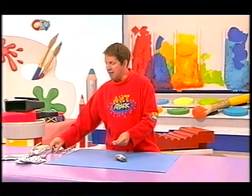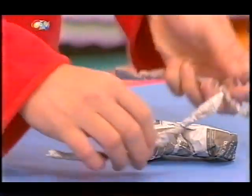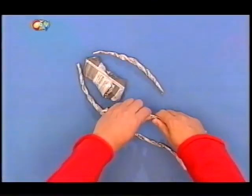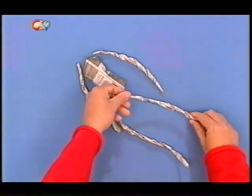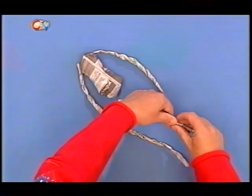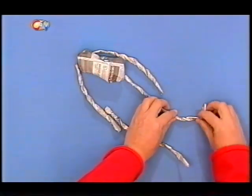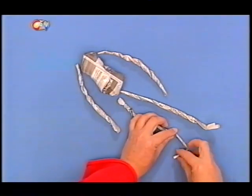Then make two skinny newspaper arms and just scrunch up some twists of newspaper like that. And then make two long, skinny legs in the same way. Just twists of newspaper and lots of tape. I've put tape on these ones already. You can use loads of tape. I'm just doing it quickly to show you again. There you go. And then just bend the ends there to make some feet. And he's starting to take shape.